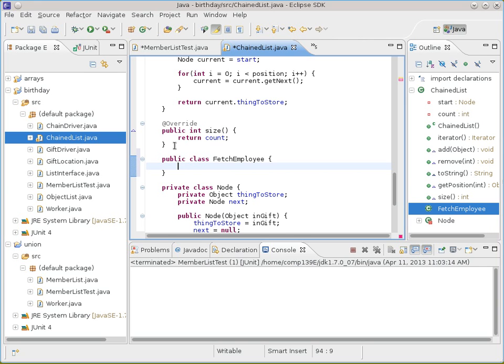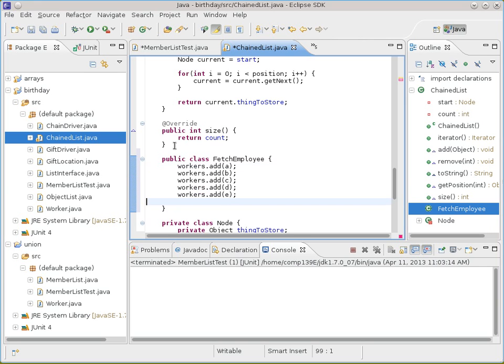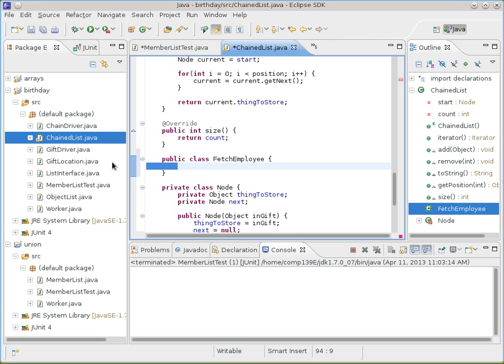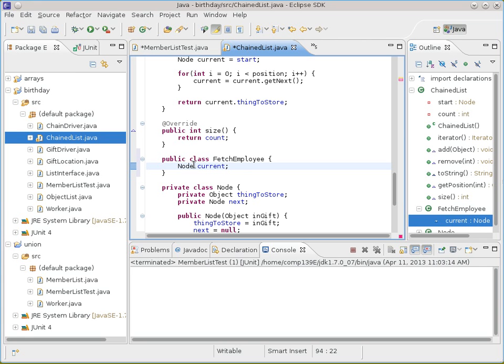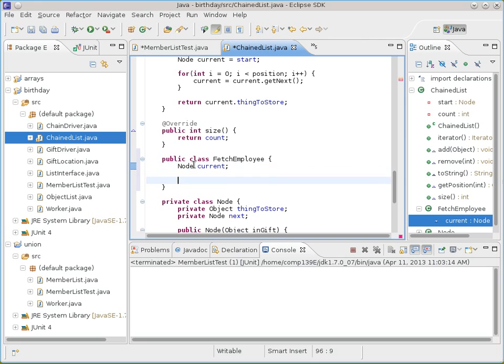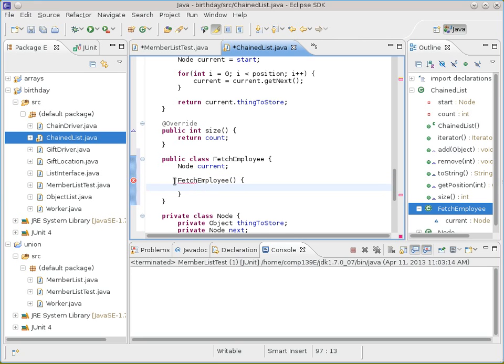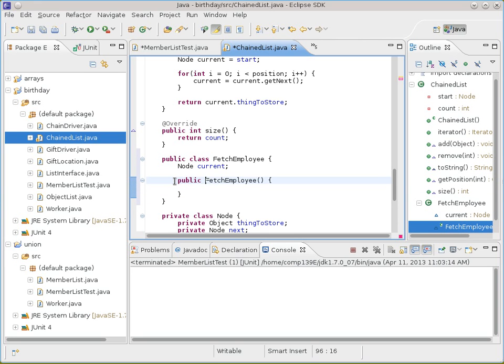So it's actually what we already had. He's just going to have to remember where he's standing. Let's write the constructor. Where should he start? What values should current have?